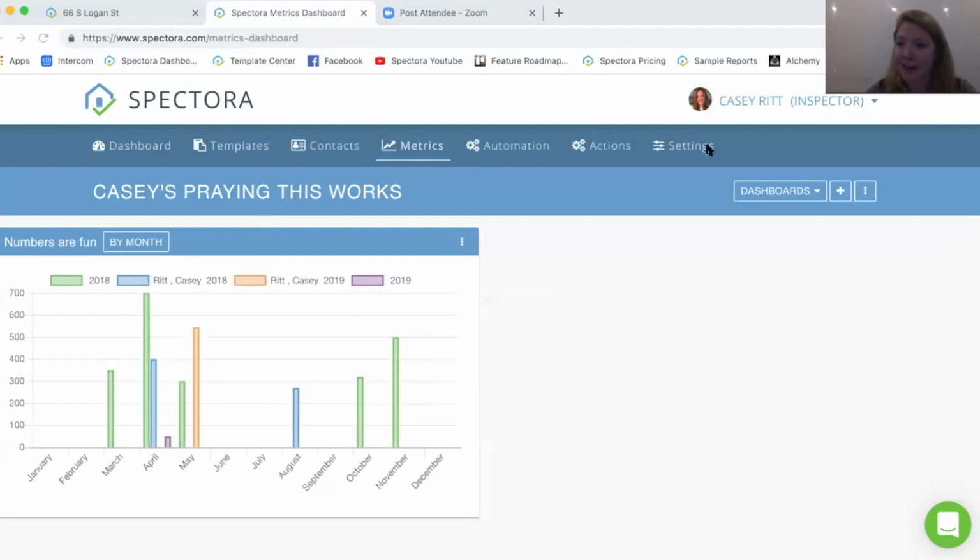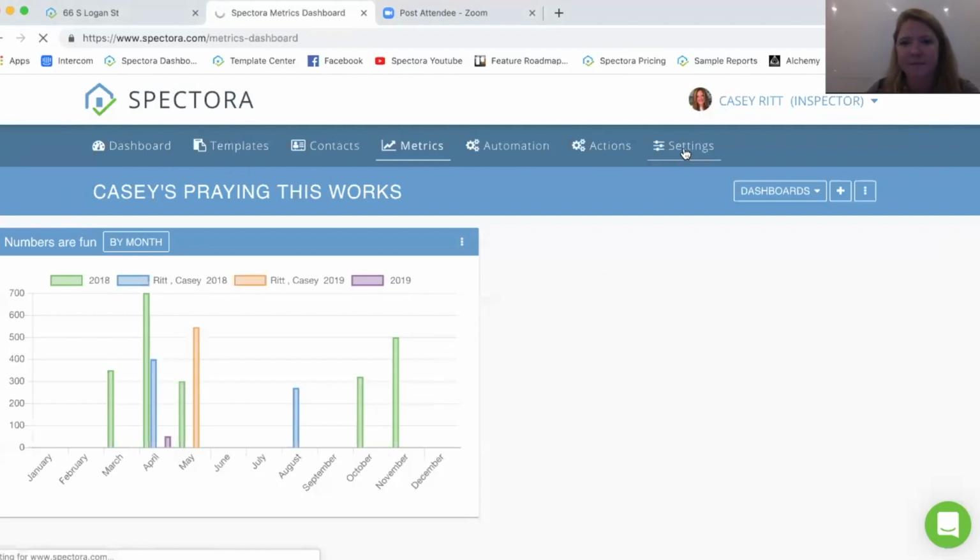Because we added actions and metrics is a little bit different, it switches and reverts to where you originally had them when you signed up for Spectora, these navigation buttons up here, to resort. If you are like, I don't need contacts in there, I can just use the drop-down menu and my name for that, and I would like to have the new inspection button up here, not templates, whatever.